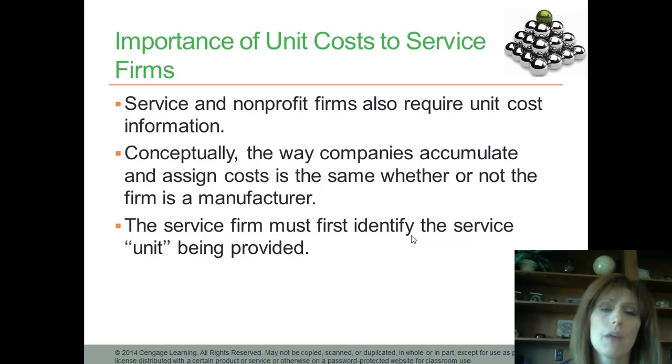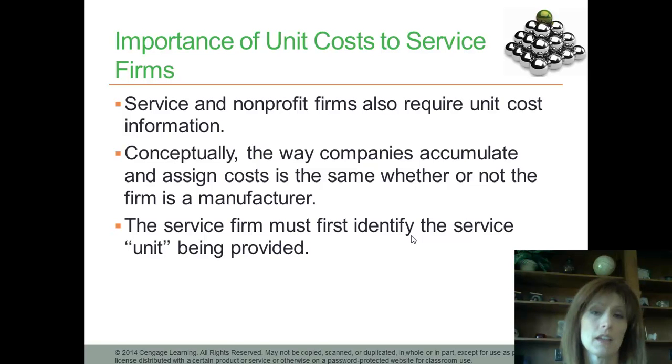Okay, service and nonprofit firms also require cost information. The units might sound different, and sometimes we think of nonprofits as charities that don't care about cost, but that's not at all true. Businesses, whether they're for-profit or not-for-profit, still have to be run as a business, and they have to figure out whether they can provide the services to their customer in the most efficient manner. And if their customer is a charity or if we're trying to cure a disease, they still want to take the dollars in and use them to the best possible means. Not that they're making a profit, but they want to have that money work as hard for them as possible.